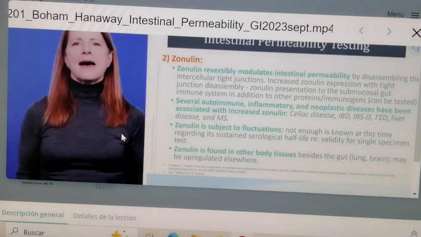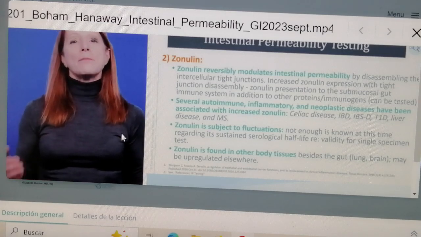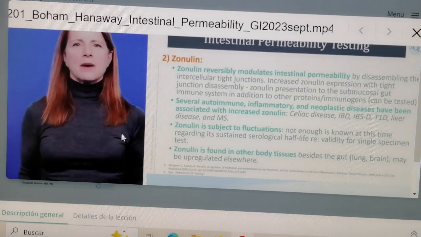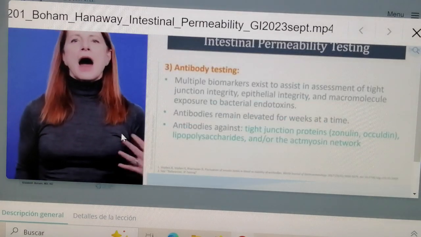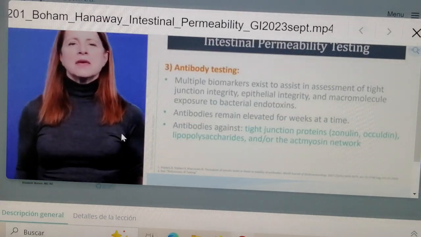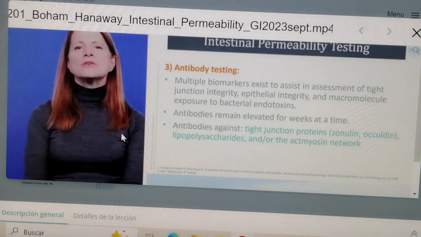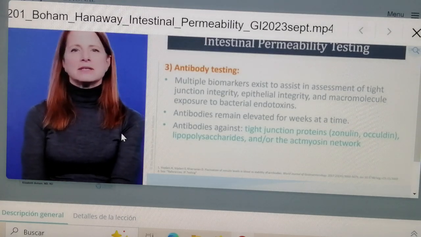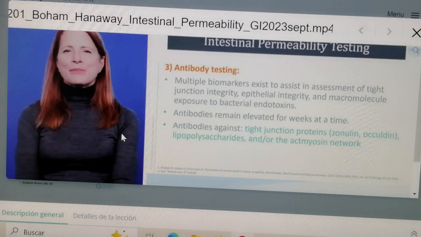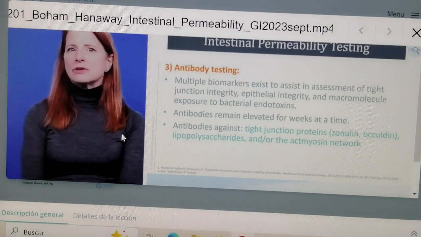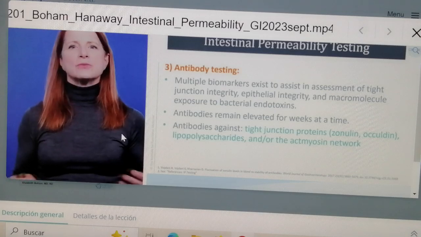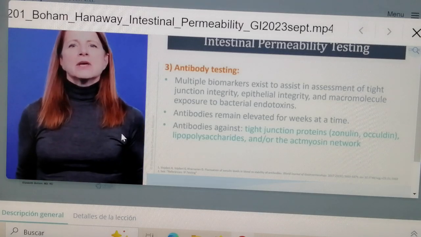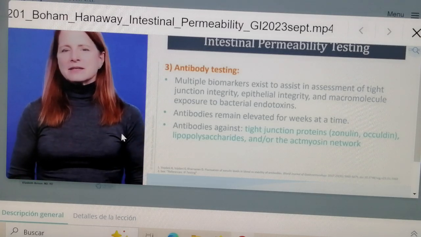I think of zonulin as almost like blood sugar, right? It's going to go up and down depending on what's going on in the body. So a better way to test for is there high levels of zonulin all the time is to do antibody testing. Almost think of that like the hemoglobin A1C is to blood sugar. So blood sugar, depending on when you do the test, you might get a high level or a low level, but that hemoglobin A1C tells you what is your average amount of blood sugar over the last 3 months. Think of it the same way with antibodies against zonulin.